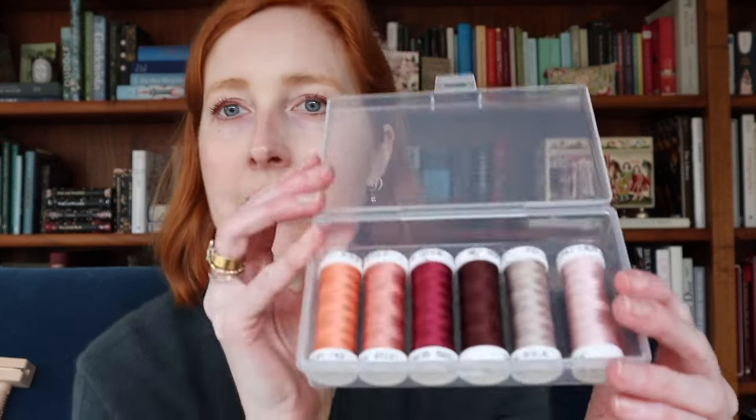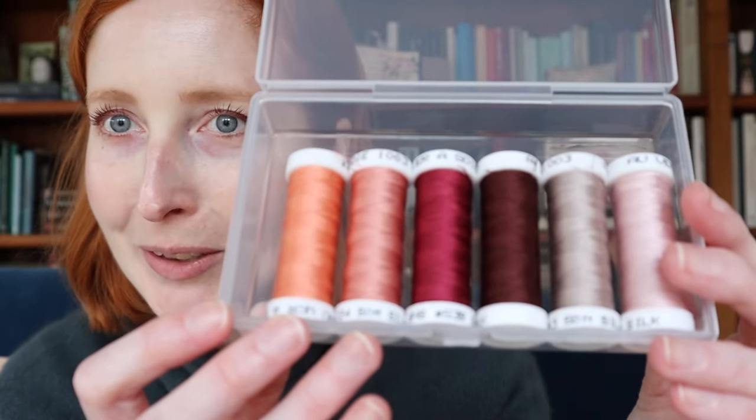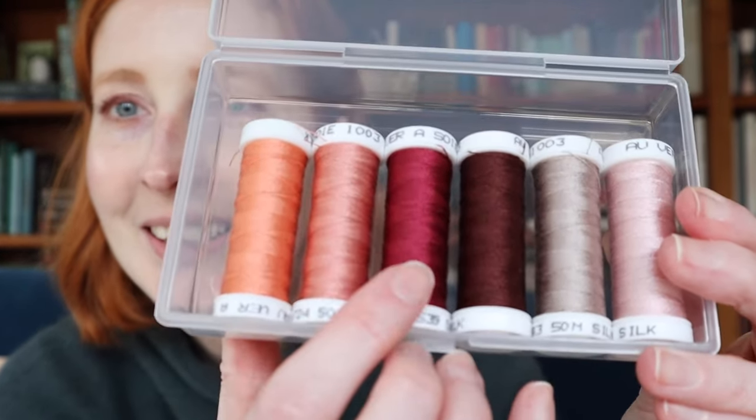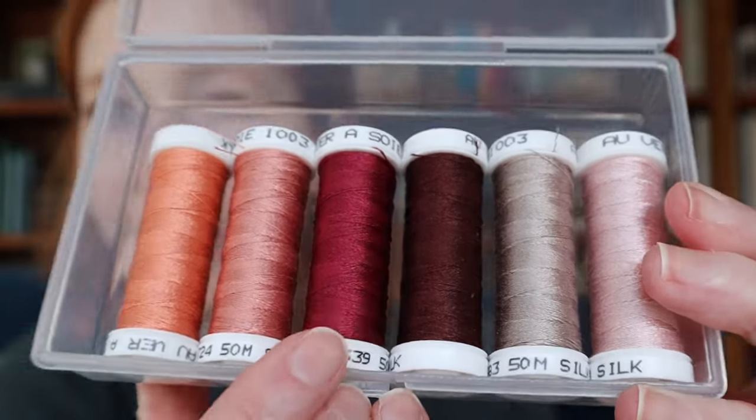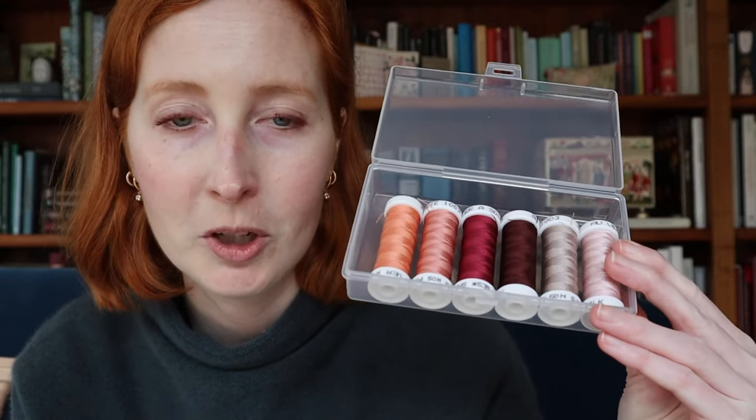Now I'm going to move a couple things away and then we'll talk about haul. Okay, let's talk haul. I don't have a ton of it, but it's pretty good. So I ordered the 6 new colors of 103. There's just a lot of possibilities for spring stitching, right? This color in particular, I think is just such a winner. That is $5.39. And if you'd like these, the Attic has them all in stock. So you can give them a call and ask for the new 103 colors.